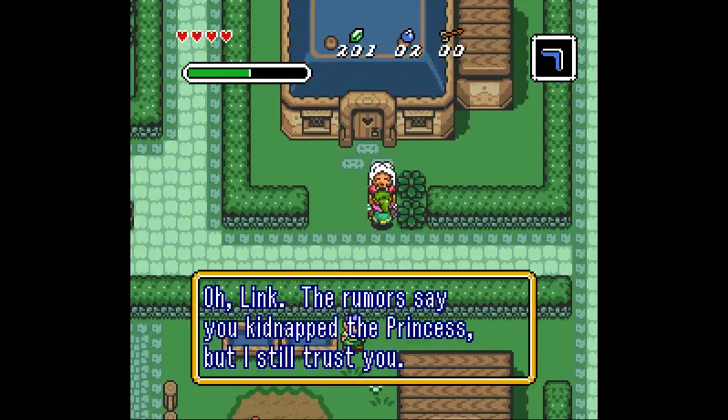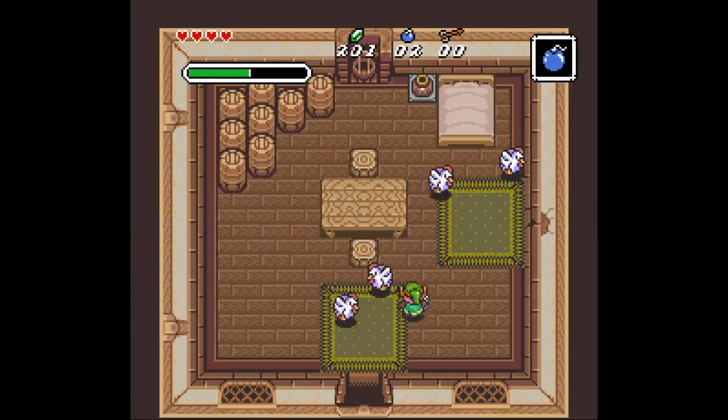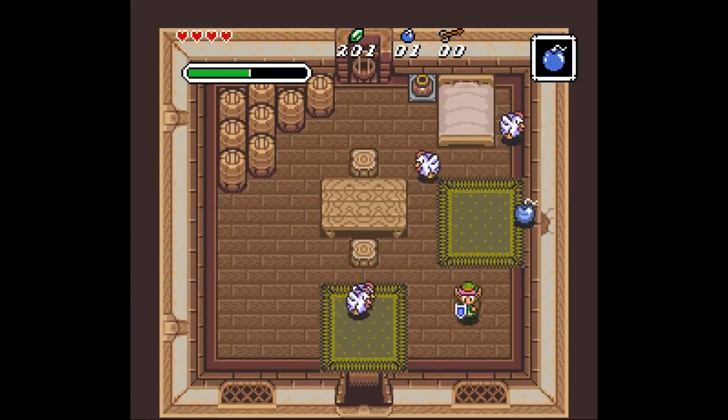This old lady is so nice. Oh, Link, the rumors say you kidnapped the princess, but I still trust you. You know what? She's a sweet old lady. That's why I'm gonna have to bomb her wall.